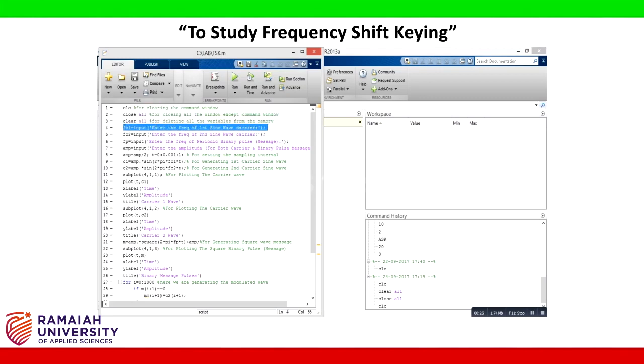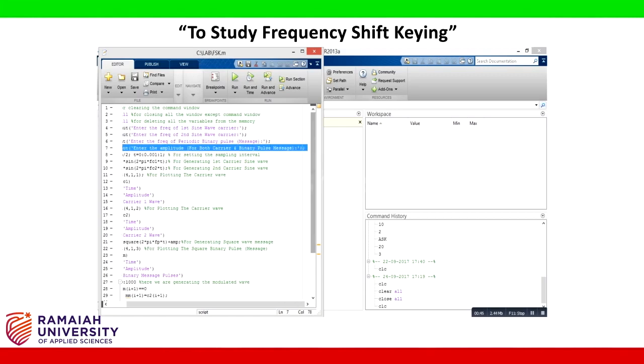The carrier frequency can be assigned through the input command followed by the input data frequency. The amplitude may also be changed.